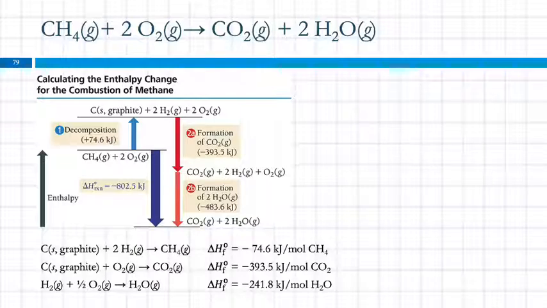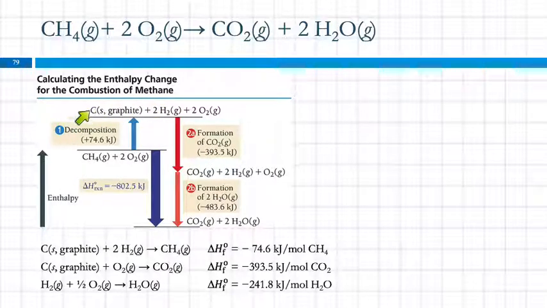Let's look at an example here. We're going to look at the combustion of methane. Methane burning in oxygen forms carbon dioxide and water. We want to find out what is the standard heat of reaction for this equation. Here are the reactants, methane and 2 moles of oxygen. What we're going to do is decompose these mentally, just imagining. We're going to take these apart into the elements in their standard states. O2 is already in its standard state. And if we take methane apart, it's going to form solid carbon and hydrogen gas.